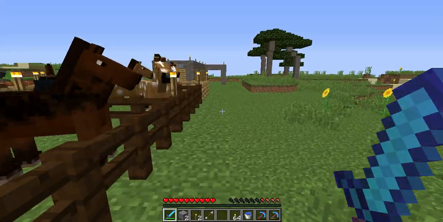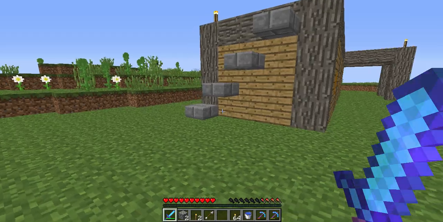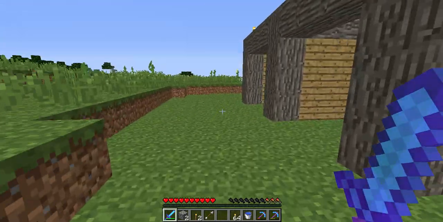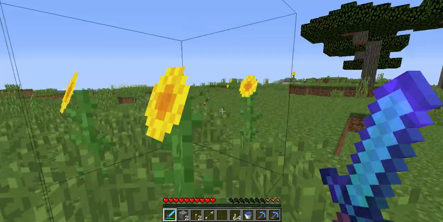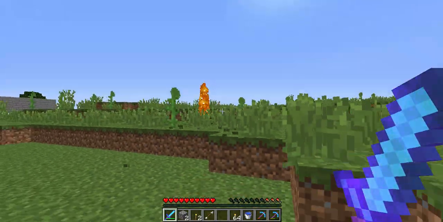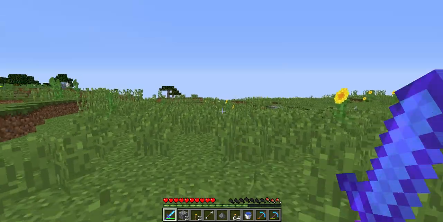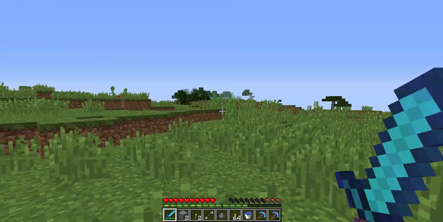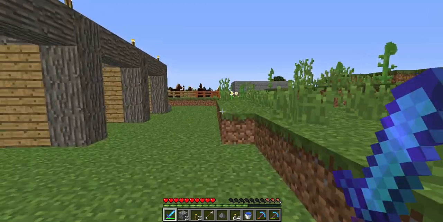Started to build a stable out here similar to the one I have at Spawn Town. Currently no horses are in here, and the reason I'm moving everything underground is because of creepers. We almost lost a couple horses, speaking of the devil. There's a village out that way, desert out that way, and forest out that way. That's pretty much the tour.